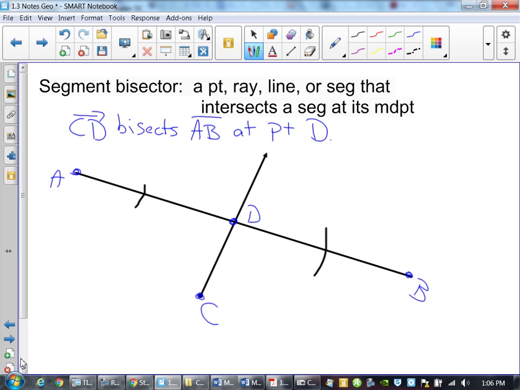Which means that if this segment here, AD, was 18, what does the other segment have to be? What is it? 18. What's the whole thing then? 36. That's it. That's all it means. It's just another way to use the definition. That's all. You're going to see that the math here is pretty quick, pretty painless, but we're just using very simple one-, two-step equations, two-step algebra really, that blends within geometric terms. And that's where we're heading towards. Okay?